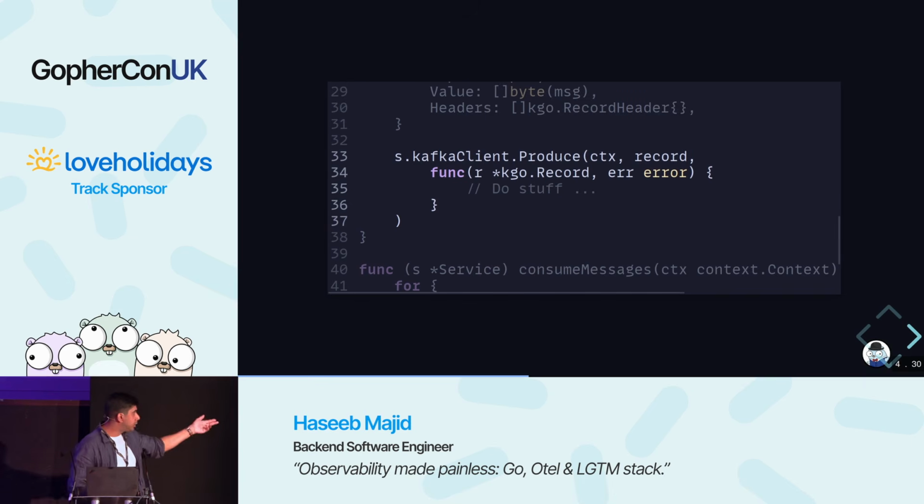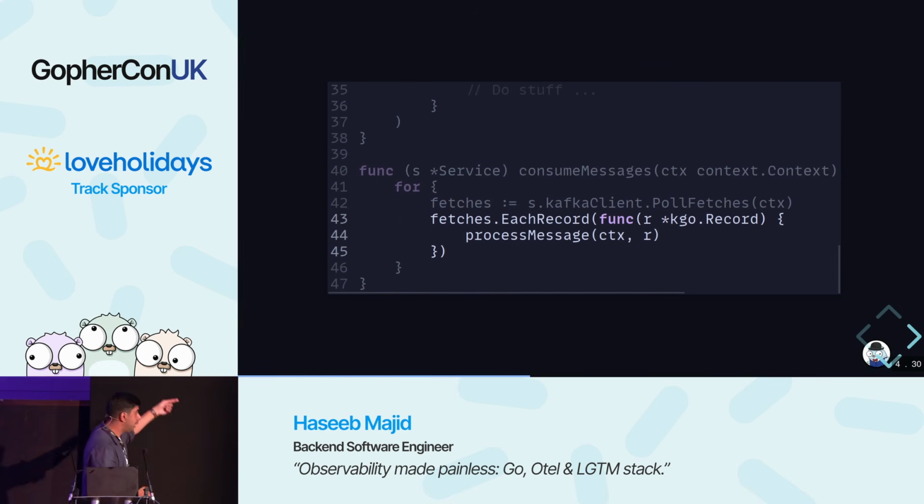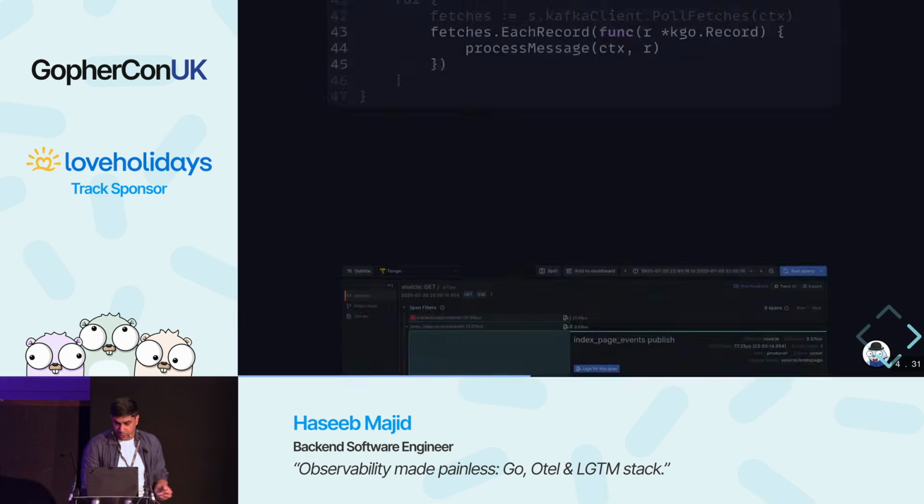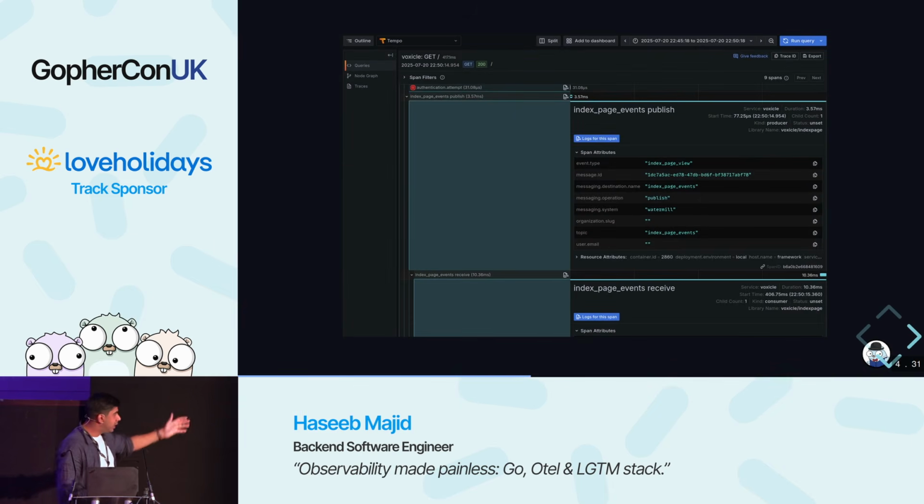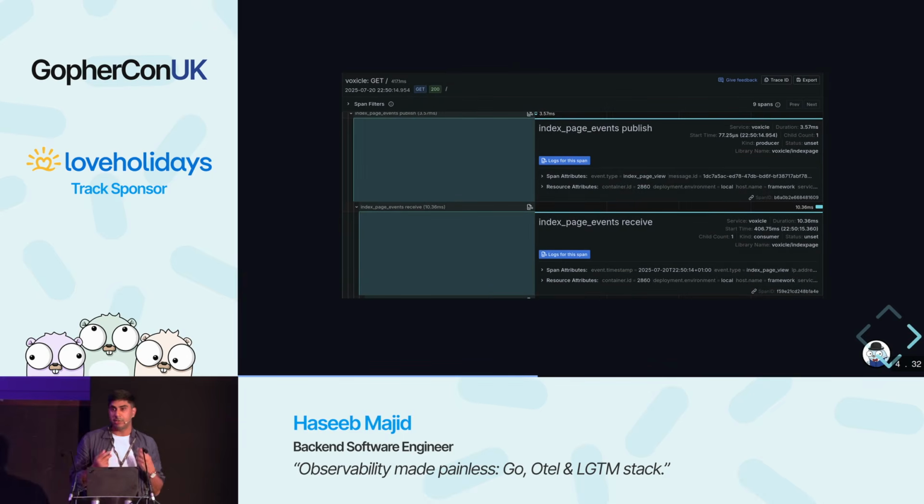And if we logged just before we produced, we would be able to see that tracing information available. And then equally on the consuming side, if we were to process that record or that event, we would be able to see the trace information. Hopefully that makes sense. And then that basically allows us to visualize the producing and consuming via our spans as well. And that can be particularly powerful because I think one of the biggest downsides to event-driven architectures is you do lose some of that observability that you might otherwise have.